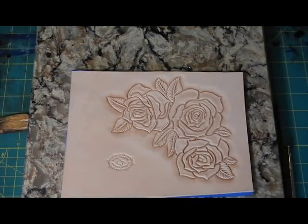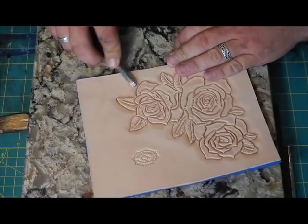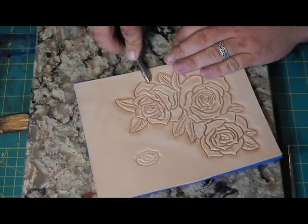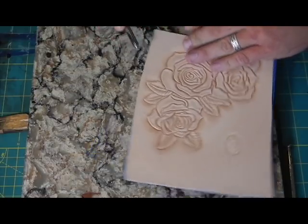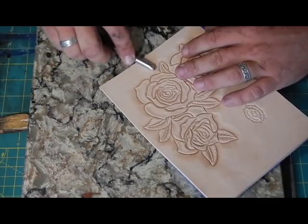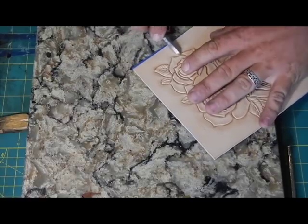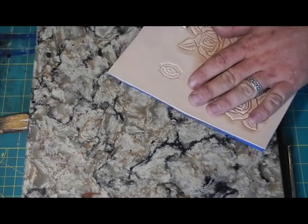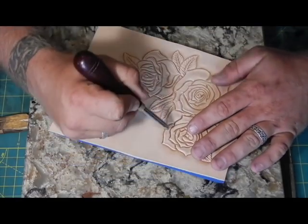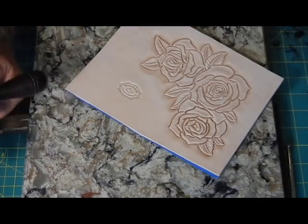You get a lot more of the 3D effect after you've dyed it and antiqued it - it'll start getting a lot more poppy. This is a Berry King holster molding tool, but let's just go through and smooth that line out a bit. My modeling spoon kind of broke on me, so I'm using this. Go in flat against the leather almost. Over here on these beveling lines, if you have a good modeling spoon, you can make those even deeper and it makes it pop out even more.